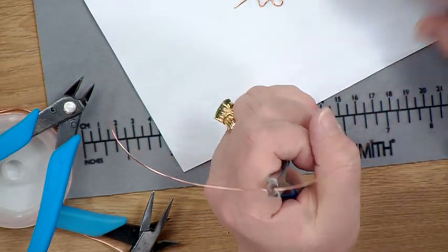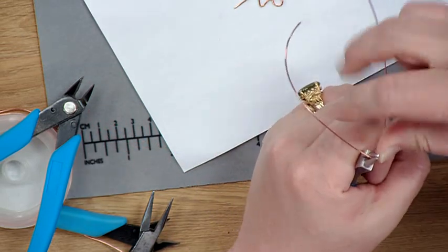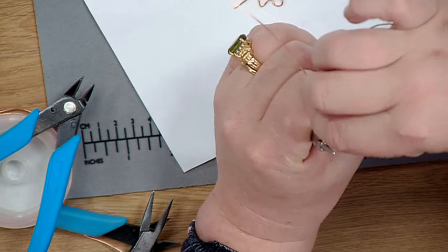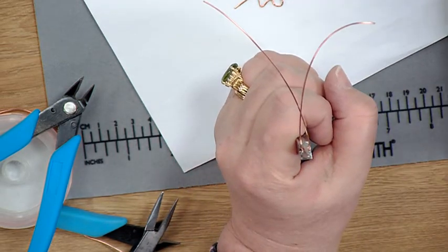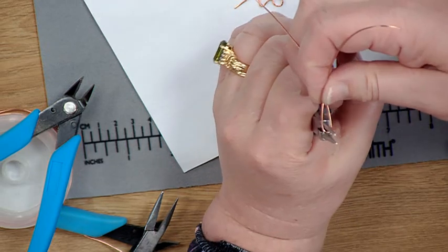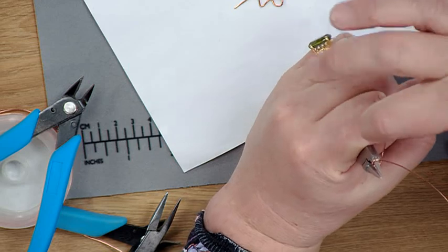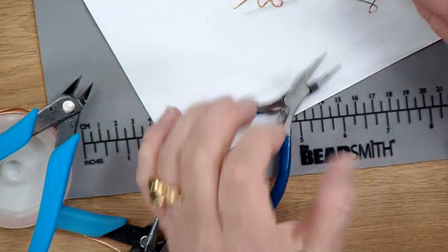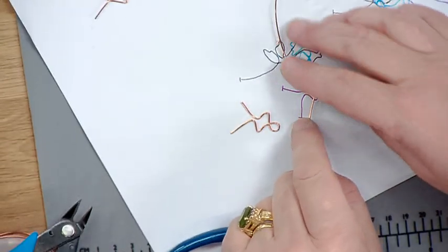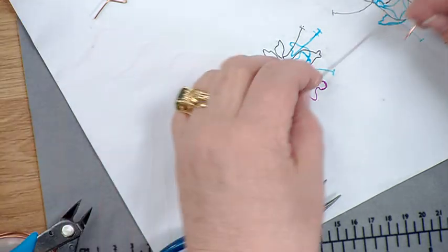And if you've made the body and you've got some extra lengths of wire either side of the body, you might be able to make this eye portion from that. That could cover the cabochon. So this is a cabochon covering frame as well as being an eye detail. So round the base of your round nose pliers, form a circle. And this is going to fit your eye bead in. And we're going to use one of those beautiful copper eye beads from the kits.